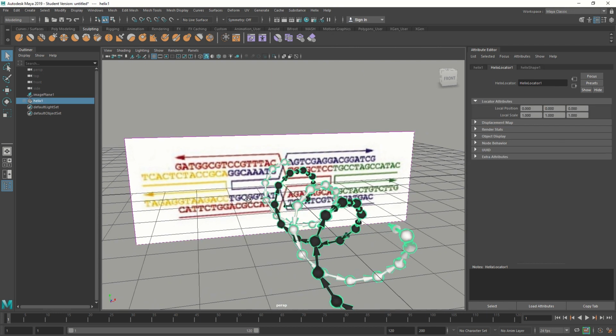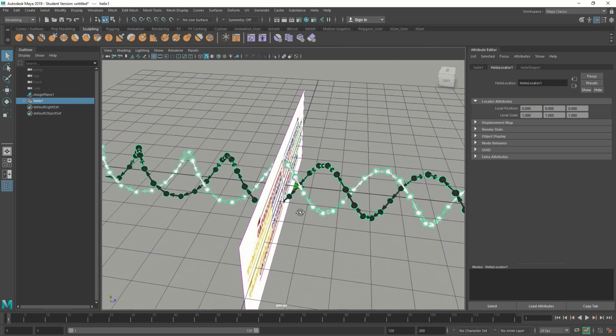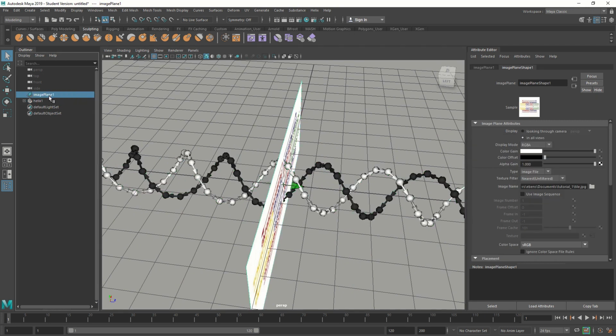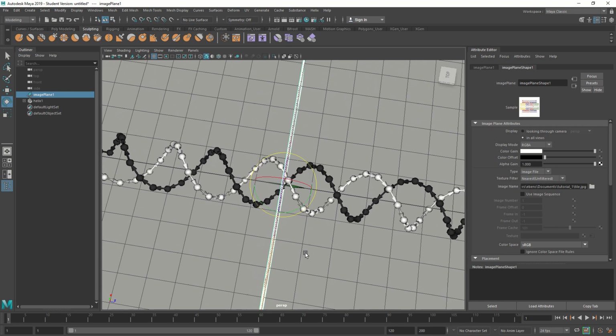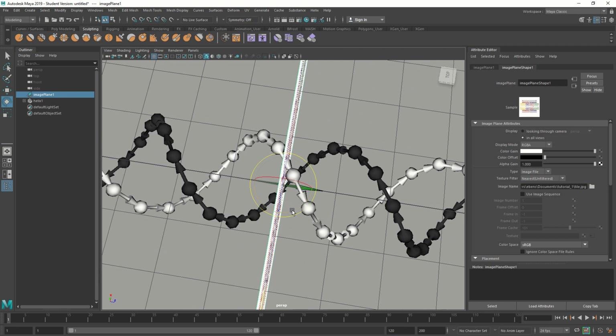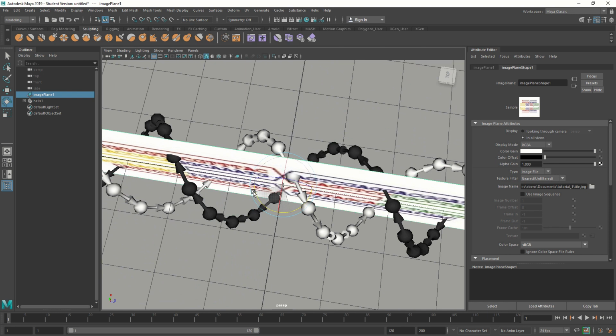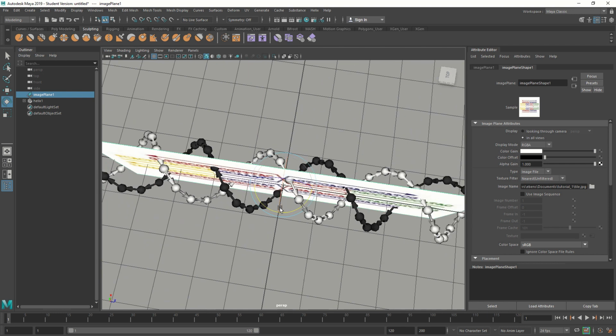Okay, and now it's oriented opposite to the image plane, so I'm actually going to have to rotate the image plane. So I select image plane here, and then I click E on my keyboard to bring up this rotation menu here. And I'm going to select this green circle here and just rotate it like this so that it's parallel with the helices.